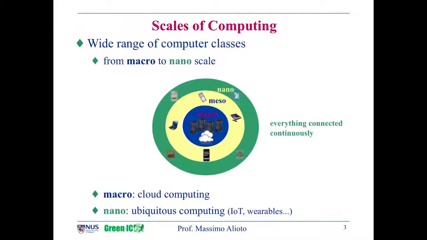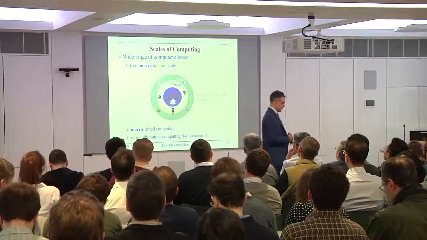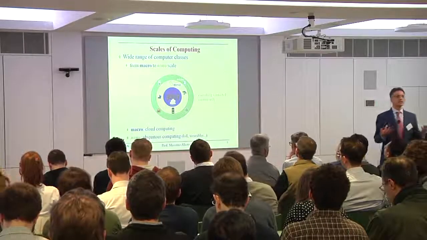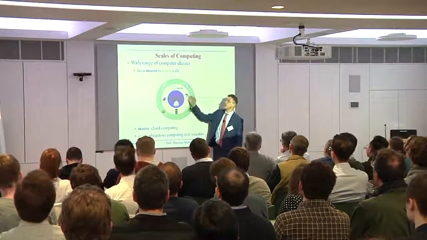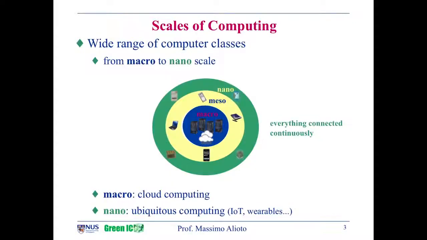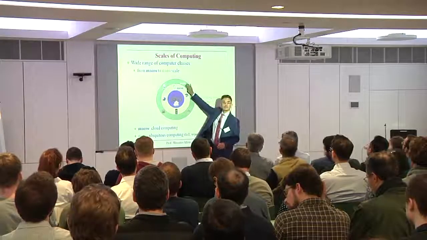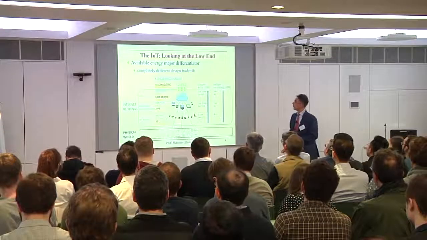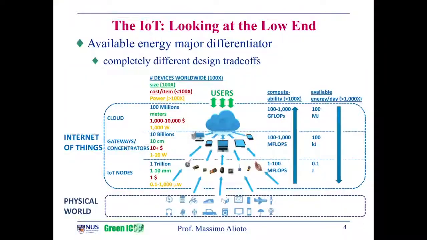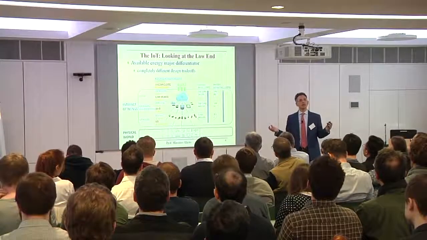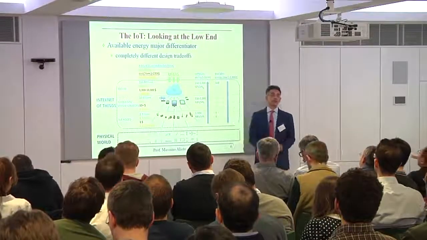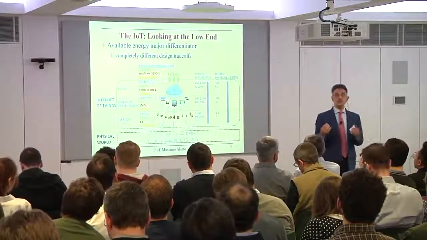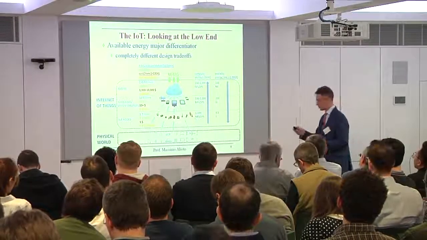It's certainly not a mystery that computers have expanded to different scales — from macro-scale servers to meso, which is probably portable devices, down to nanoscale, which is IoT sensors. We'll focus on this nanoscale, IoT scale. Typically the power target, the power budget of these devices, as well as the energy availability per day, the cost and size, are very different from all other classes of computers. This means that the trade-off with security is much harder to manage, and this is what I would like to highlight in the rest of the presentation.